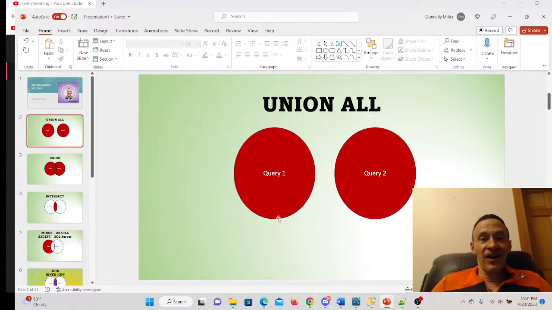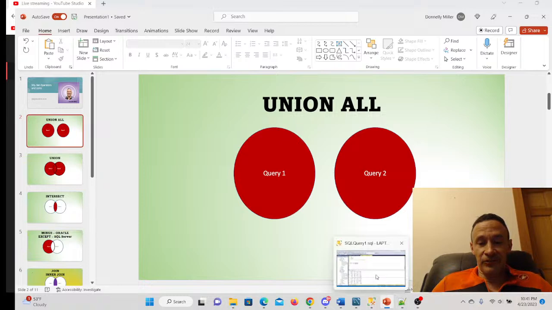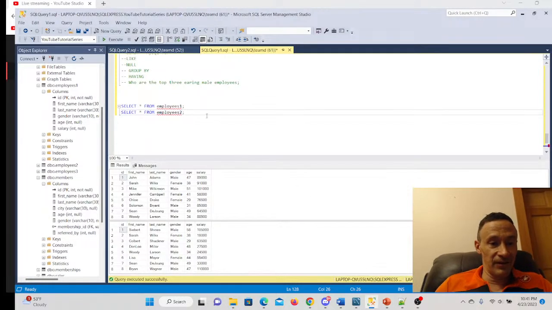So the union all is going to return anything that's in both tables along with duplicate values. It's basically returning from both tables, and of course it's including duplicates as well.